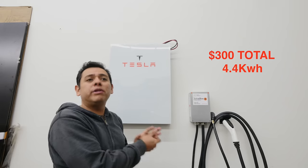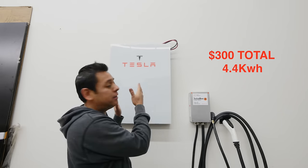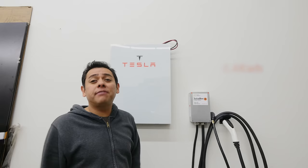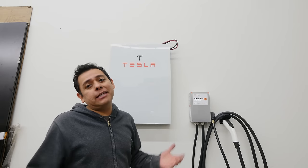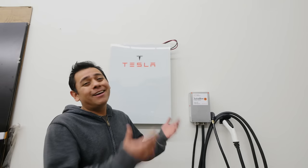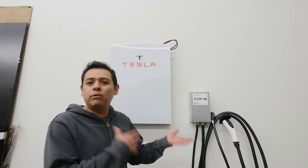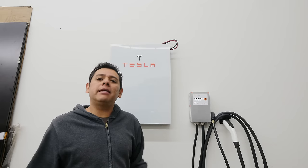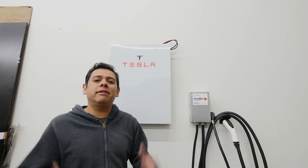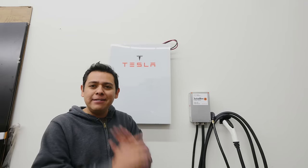4.4 kilowatts, $300 cost. For about $1,000, you could do another three of these, and that will yield you about 13.5 kilowatts. It's a better deal than Tesla's offering, right? So with $3,500, you could be somewhere around 20 kilowatts, 30 kilowatts, if you do it right. So you save quite a bit. I know it's a lot of work to do all this, but once you get the hang of it, you'll be an expert. You'll be going through these and getting them up on the wall in no time.